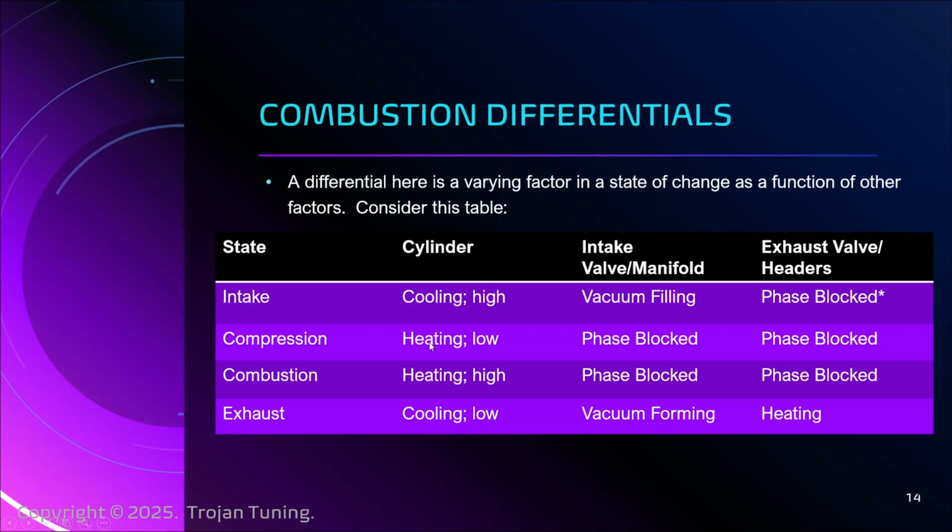During compression, though, the cylinder is beginning to heat up simply because of compression. But we don't have a flame front yet, so we're only heating up a little bit. Our intake at this point with that valve closed is phase blocked, like this one was. And this one is still phase blocked. Remember, those valves are closed. During the combustion cycle, obviously the cylinder has a massive heating event. It is the high heating event. And again, these are still phase blocked.